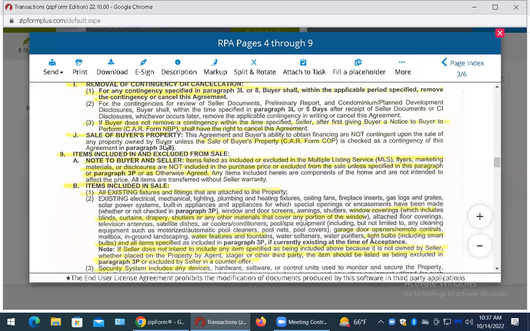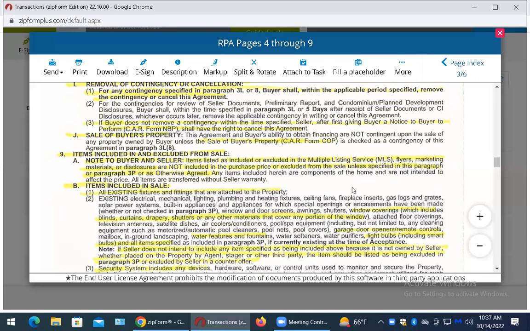Okay, so the sale of the buyer's property, it's not a contingency unless it was checked on the grid section. There is a box to check for sale of the buyer's property. CAR form COP should have been attached if a buyer's agent checked that. If it's not, listing agents, make sure you're getting that prior to committing, because you want to see what the terms on the COP are that they filled in.